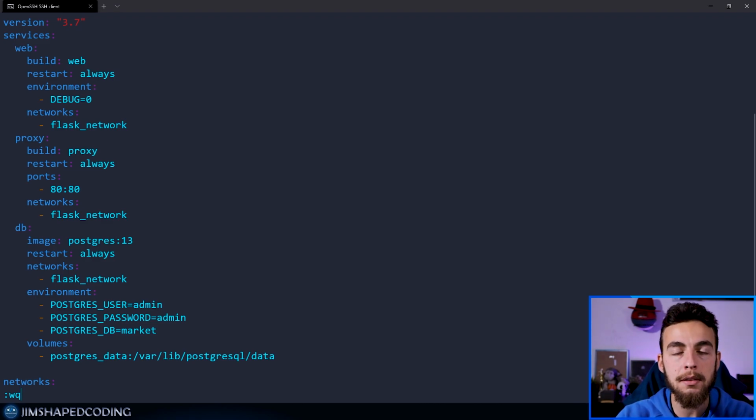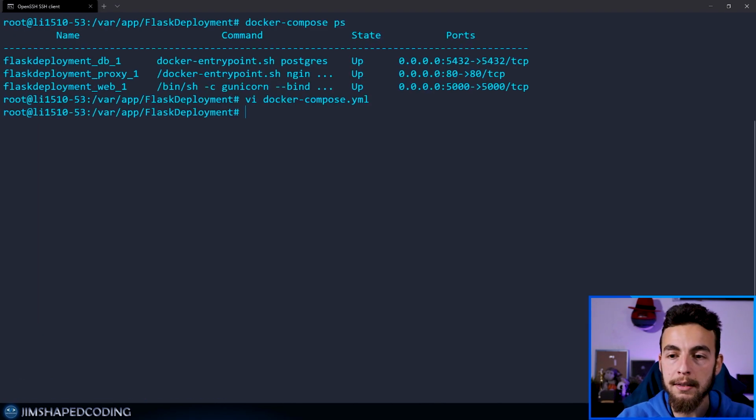Now I know that this is something that might be very confusing, but if you take a look at the bottom here, you can see that we got a very unique line that is basically describing the actions that you'd like to take after you edit and change this file. So :wq stands for quit and save. So this is why I can allow myself to do this, and then right after it press enter, and now our changes have been saved.